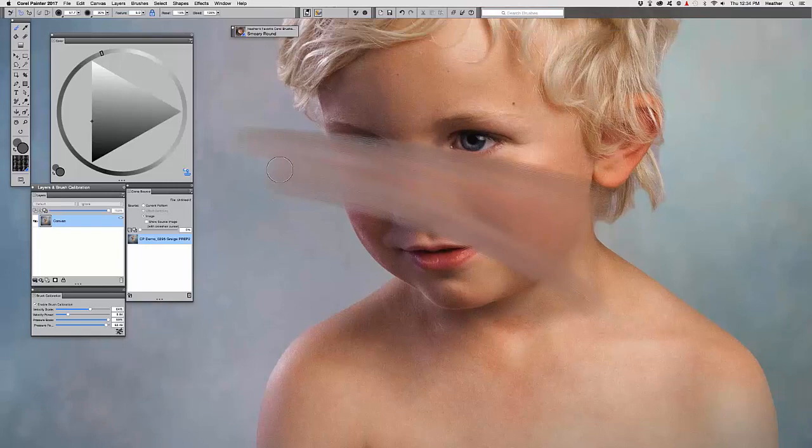And I'm looking for three things. Is my size correct? Is my scratchiness or feature compatible? Is it okay here? No. My size is a little big. My feature is way too big. And then lastly, is my opacity or my coverage heavy enough? The opacity is probably a little bit light.